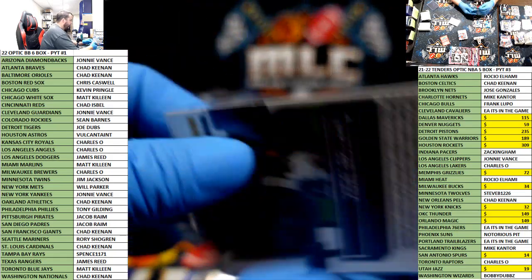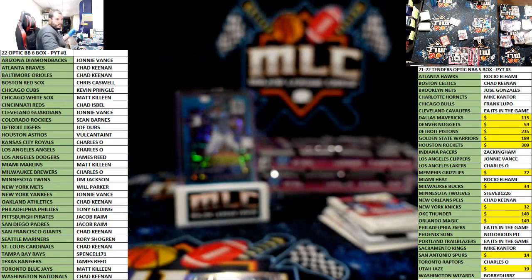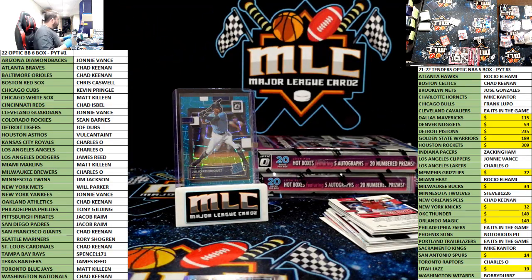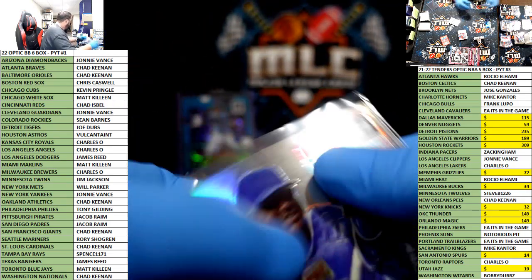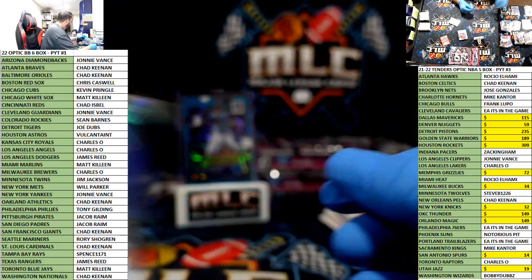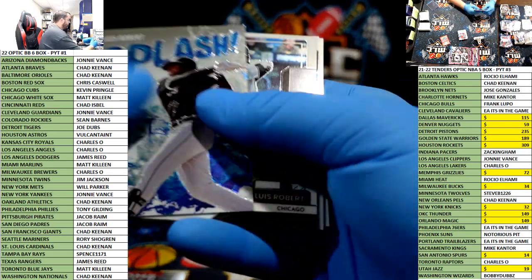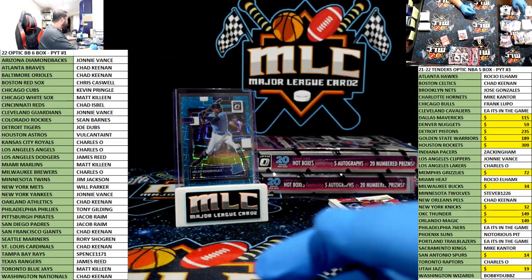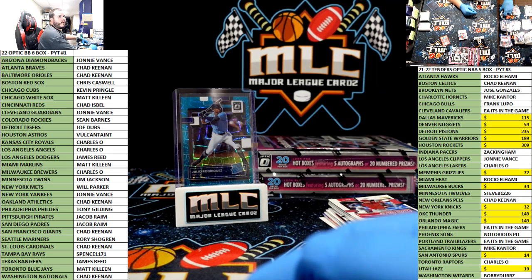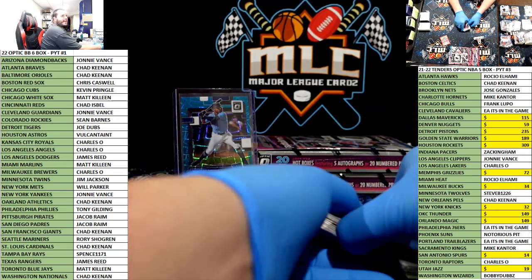Black Stars. Out of 149. Bryce Harper, Bomb Squad Holo for the Phillies. Oh, wow. No way, another touchdown. Dude, Purdy stuff's gonna go even more insane.